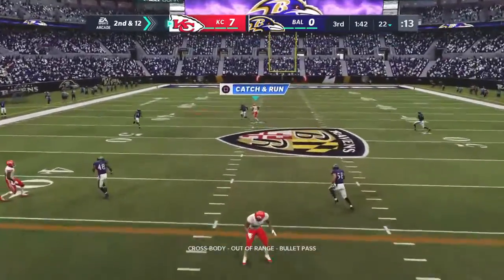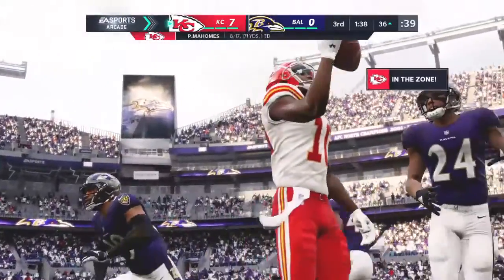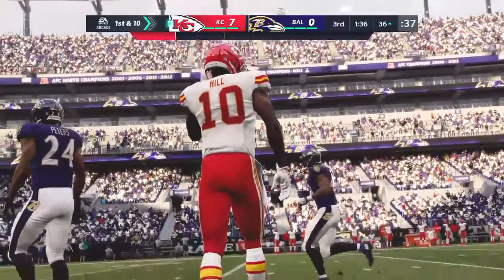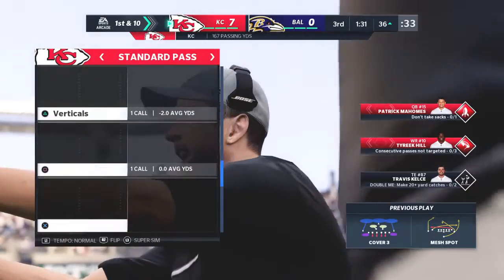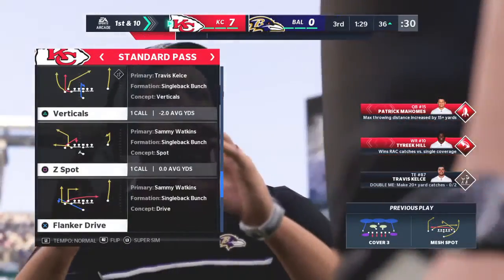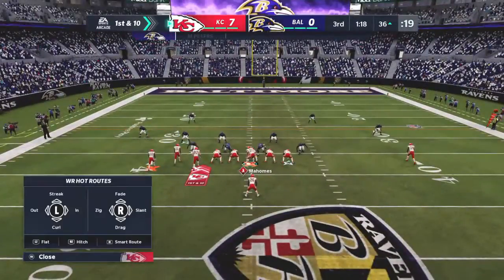Flushed out right, and going deep for Hill. He's got a man, complete. And they rattle off a big one, 41 yards. Well, we know he's got the speed there. He needed the speed and the hands. A great catch. And because of that speed, you have to respect it as a defender.